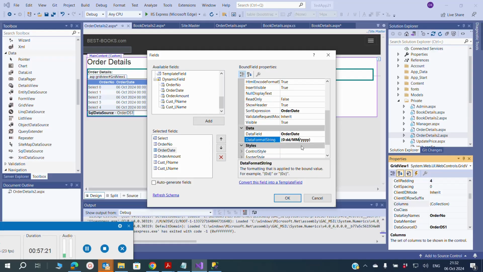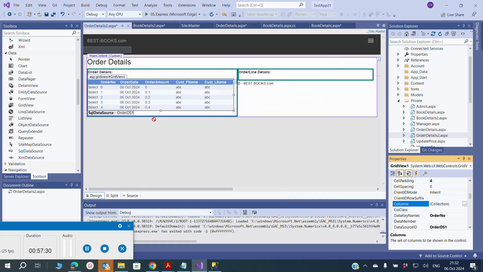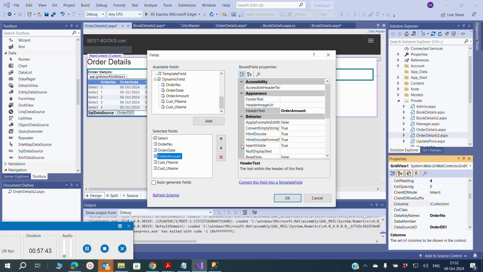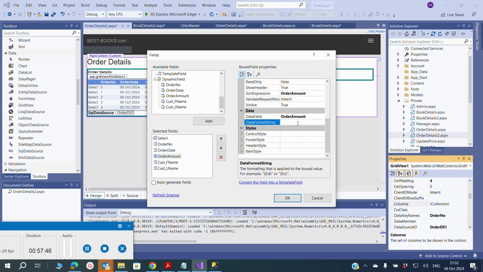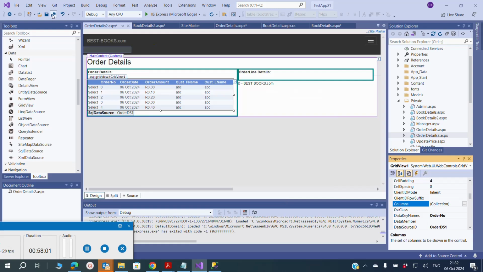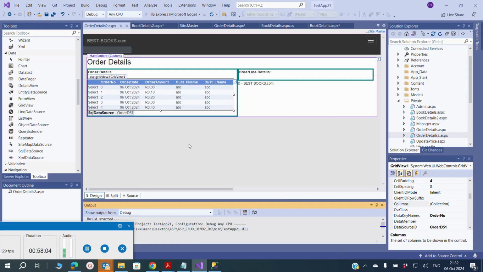We're going to try maybe another M there for a longer date format, and after that we will be executing it. Order amount, of course, also needs to be fixed. That format is quite simple: C2 in curly braces. So we will save it and execute. We'll run the solution.